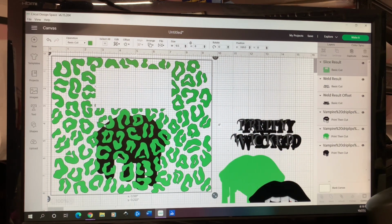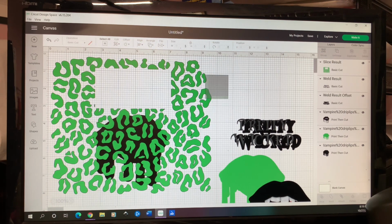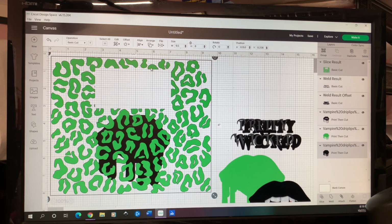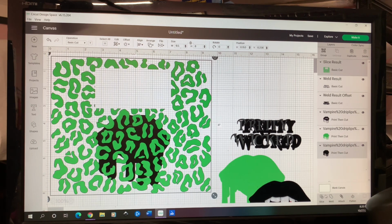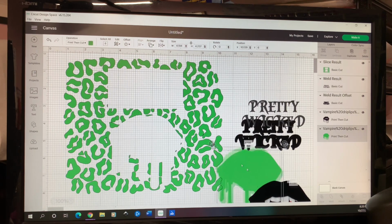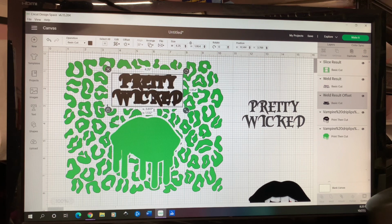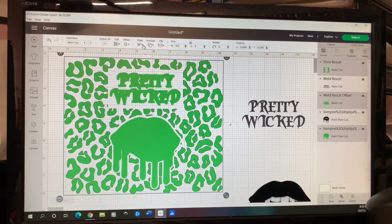So now I'm going to bring this back in and I am going to realign. Sorry, where's my align? No, that's too big. There we go. So center horizontally, that's where I want it to be. So now I am going to slice this out. All right, now I'm going to move this in, and so you'll see there's an outline, which is what I wanted, and the Pretty Wicked is here, and I'm going to change that color. I'm going to make sure these guys are centered again. I'm going to align them again.